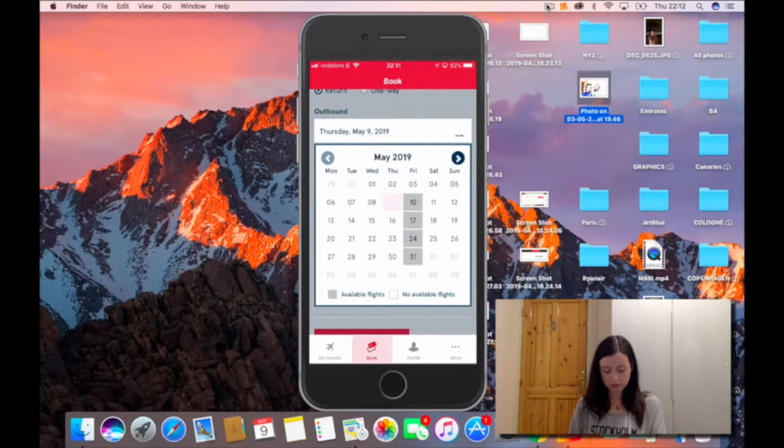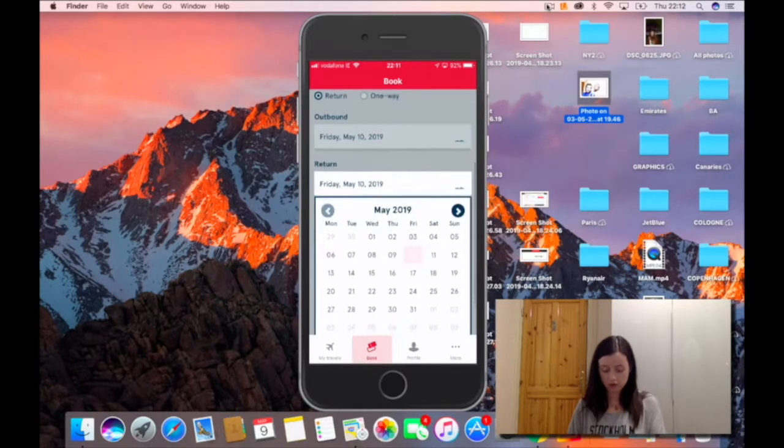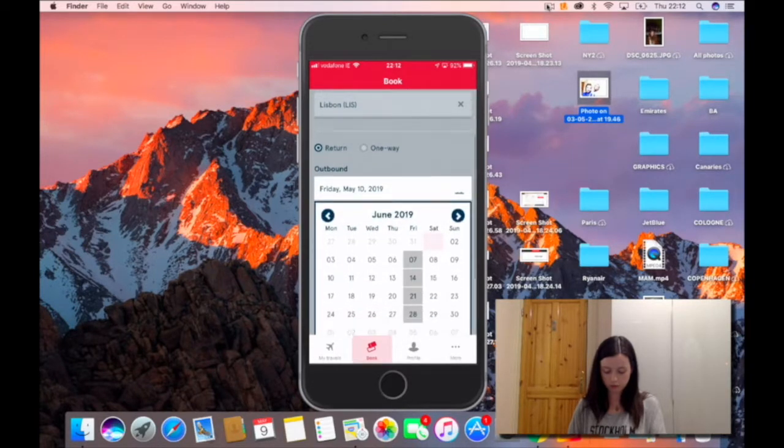Yeah, it's a pop-up, but it's not too fiddly in terms of the calendar. And I like the way it fades everything else out, so you're completely honed in on the calendar rather than everything still being as bright as it was before. Okay. So in this case, I'll click the Friday, and then it automatically opened up the return. So I'm just saying my touch isn't too much. So, and no available flights. That's my problem. I chose May. I need to choose June. So that was my bad.